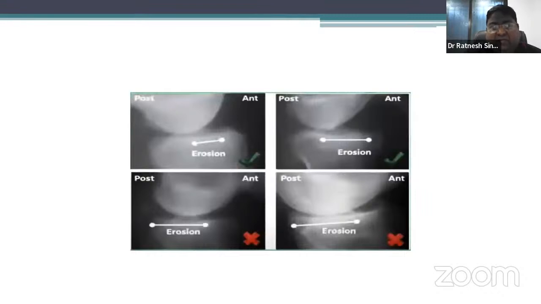In the lateral view, we should assess the erosion. Where is the erosion? The erosion should be confined to the anterior and anterior to the middle part, but that should not go beyond the middle one. And the posteromedial tibial bone loss is an indication of a deficient ACL or malfunctioning ACL. So these are not the ideal indication for UKA.